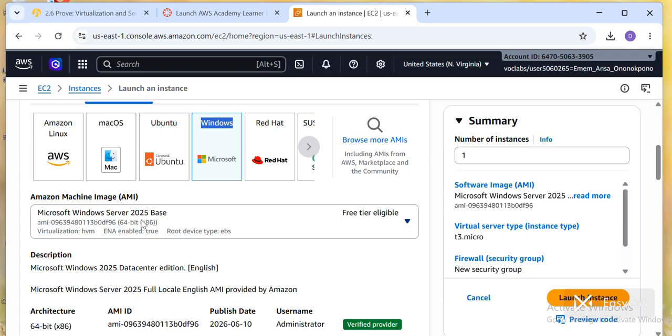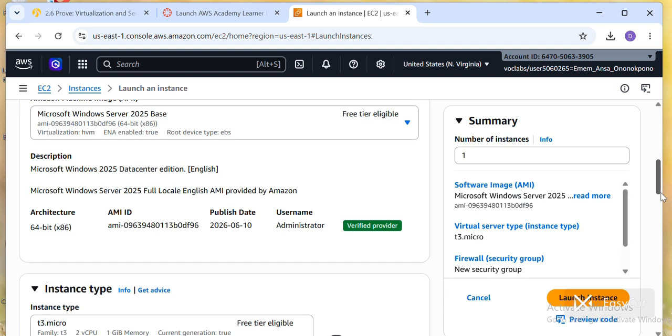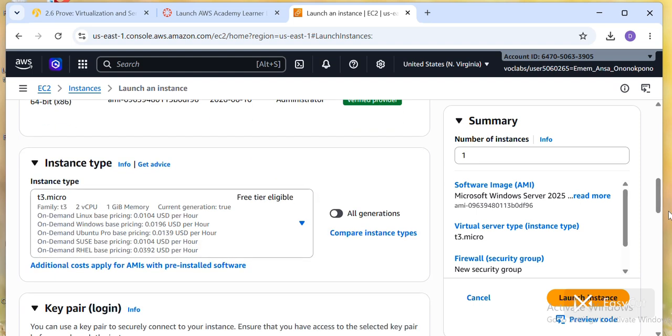I've chosen Microsoft Windows Server 2025 based, and the instance type is T3 Micro.